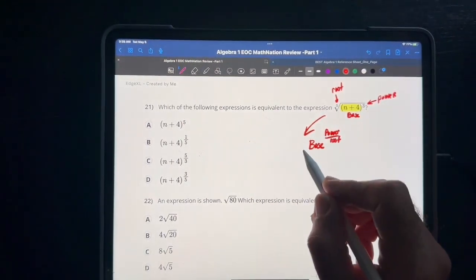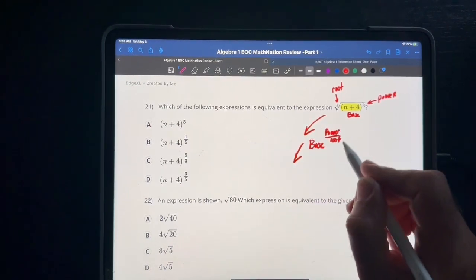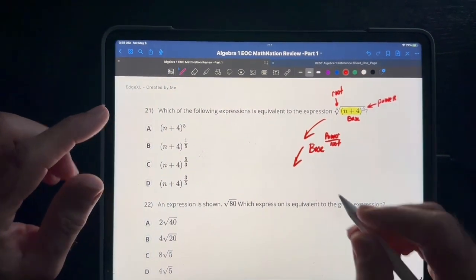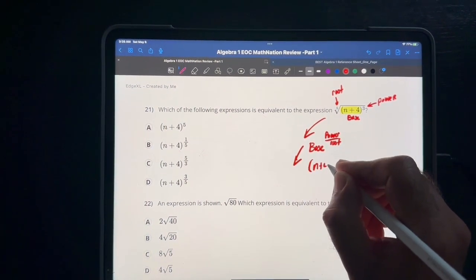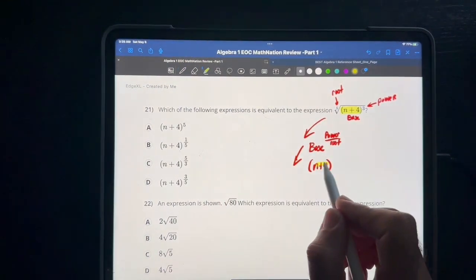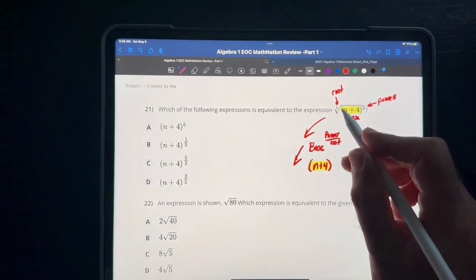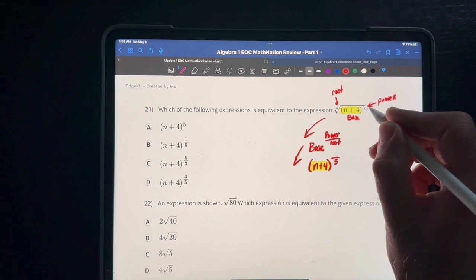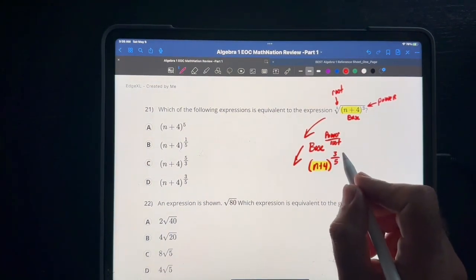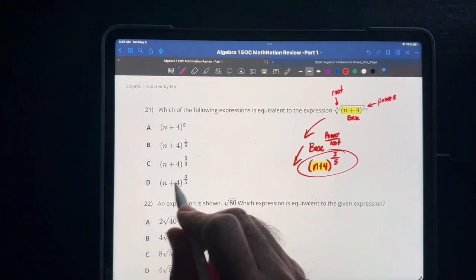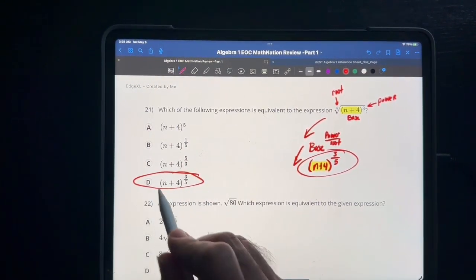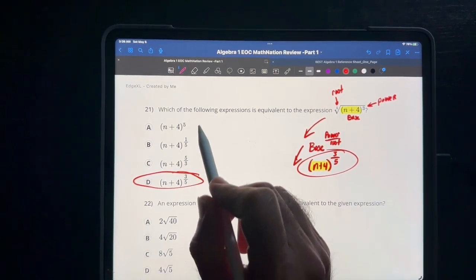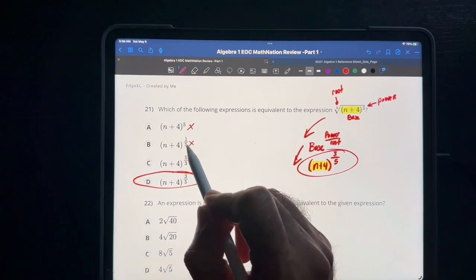So if you use this formula here, based on what I wrote here, your base is what? Your base is going to be n plus 4, right? That's the thing in yellow, right? That's your base. And then when we have the fraction, the root would be 5, and the power is 3. That goes on top, okay? So that's that. So the answer is D. Okay, the answer is D. You could make a mistake and pick C because it's very similar, right? 5 and 3, right? But these two definitely not in the picture.